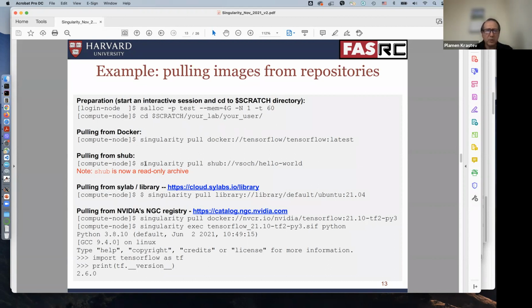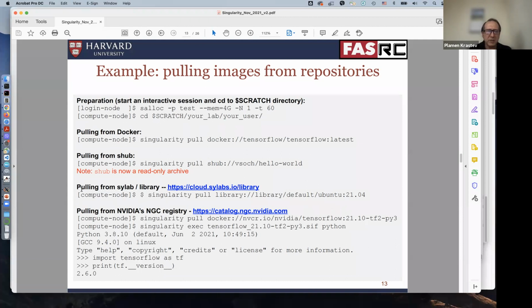You can pull also from the shub library. And this is the command which would show you here the example how to pull from this library. The important point is really to use these specifications over here after the pull command. And these are some specific examples. The important point to remember about the shub library, right now it is a read-only archive because I think they are transitioning to something else. Previously, it would allow you also to store your images there, but I think the successor of the shub library is the SyLabs, which is currently operational, which also has capabilities for building your images remotely when we get to this point.